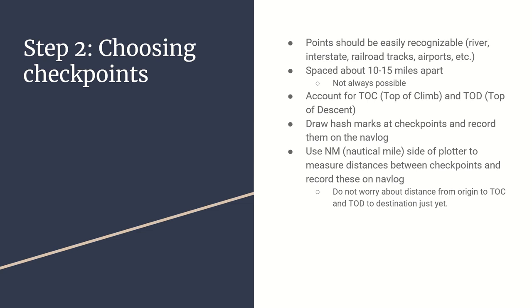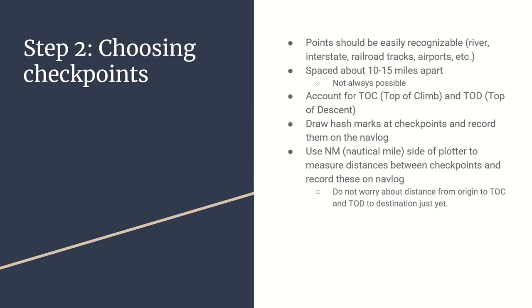You want the nautical mile side, so make sure you're using that to measure the distances. We will figure out how far it is to top of climb and top of descent soon. What I would do at this point is look at the POH and see what the maximum climb distance is going to be, so that you can pick a checkpoint that's a little further than that.